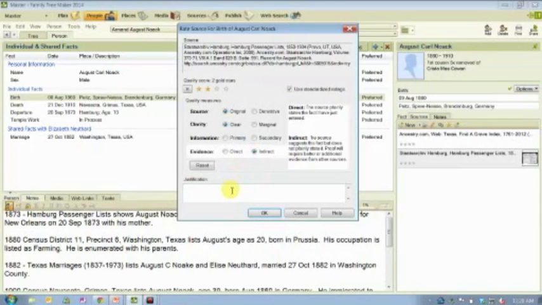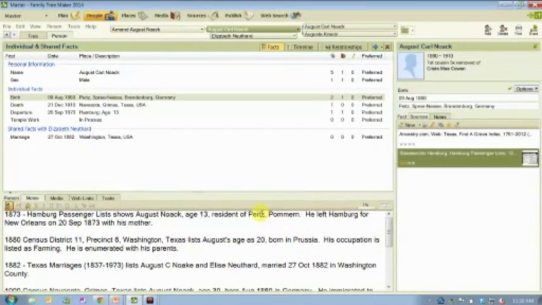If I needed to explain myself, right, to myself, often I need to explain myself to myself. I make notes all the time, everywhere, because I don't expect to remember information. I can make a little note down here in this justification field where I can just explain, he's listed as being 13 years old in September of 1873 on this record. And so I make sure I understand what it is that I'm looking at. So now you can see, because I've marked this indirect, for his birth information, this only gets 2 stars because of the way that we've rated the information.